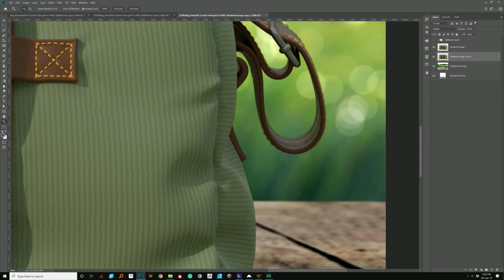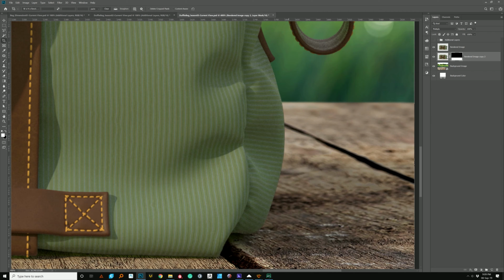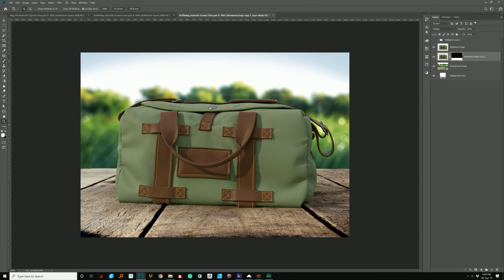To fix that, just go ahead and add a mask and then take gradient. Make sure you have black and white selected. Make sure you have mode exclusion, and then have the white, the top color, and just drag down. So now the black line only appears here. Now, if you want, you can have that till here, but I want that shadow to be hitting in the back, so it's not visible now. See, I really like to have that extra touch of shadow.